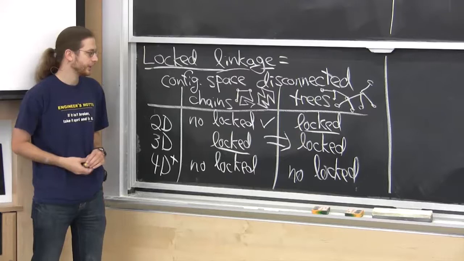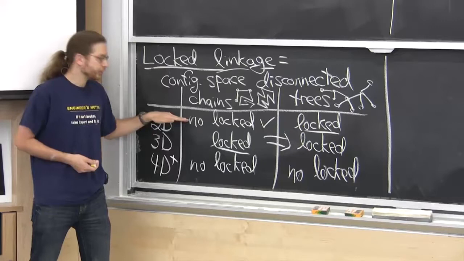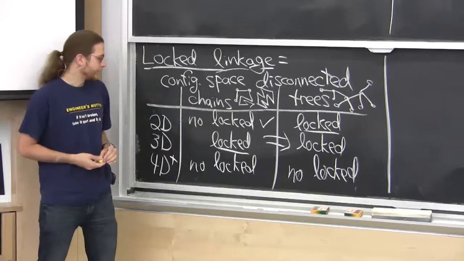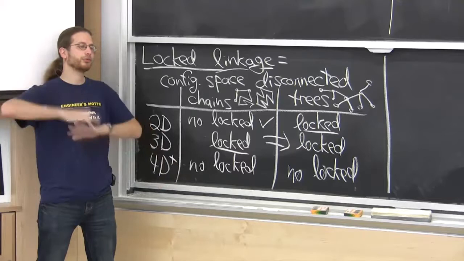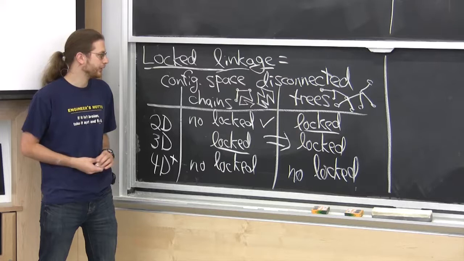Essentially, we're always thinking about an intrinsically one-dimensional structure. These edges, bars, are always one-dimensional. In 2D, where the space you're living in, the ambient dimension, is just one more than the dimension of your edges, it's really interesting, and that's what we solve for chains and what we'll see for trees. In 3D, it gets tricky. This mismatch of 2 in dimension allows you to lock things kind of like knots. And in 4D, there's so much freedom in the way you move, somehow nothing can lock, in the same way that there are no knots in 4D. Cool. So that's the reminder summary about locked linkages, what they are, and what's known about them.